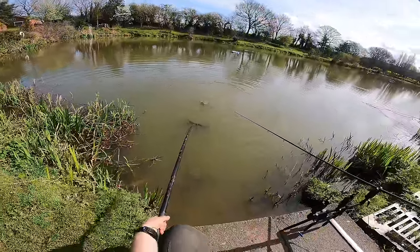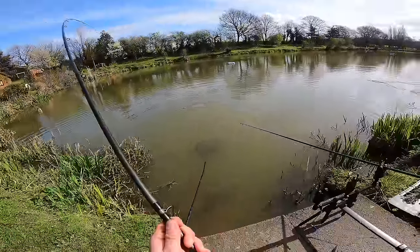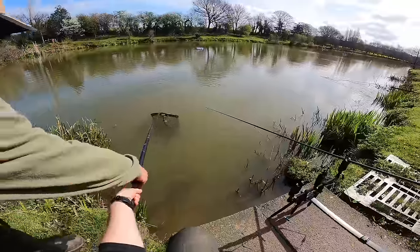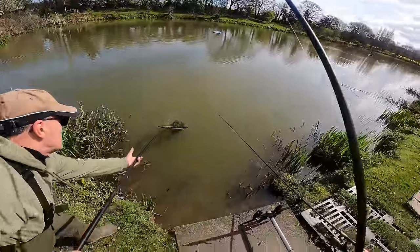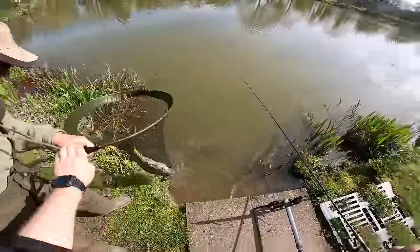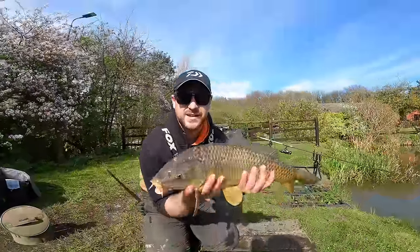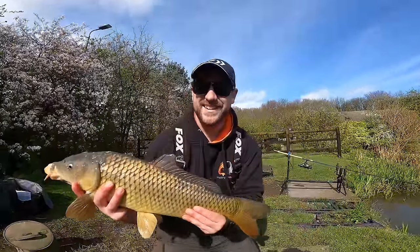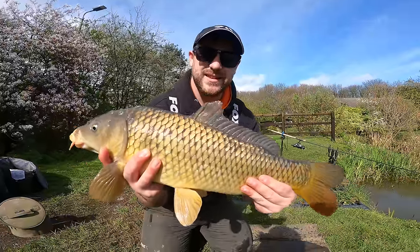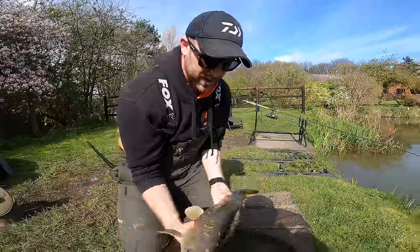It's a nice one. Not coming in quick. Don't want to lose it. I've got it. Nice common, that. Epic idea to move. They've just sat out here, haven't they? Out the way in the sun. Nice common, that. Let's get it back.